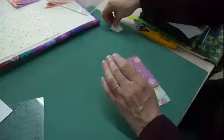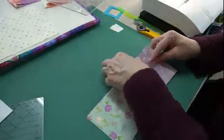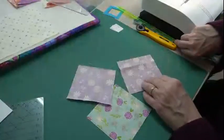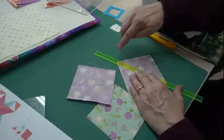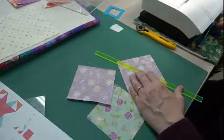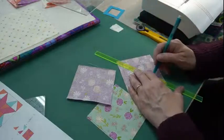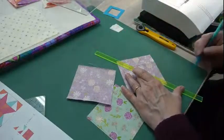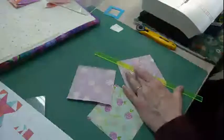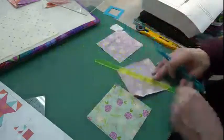So we're going to take our 4 1/8 inch blocks and we are going to draw on those. We had to bump up to 4 1/8 and it's all because of alignment. We're going to go into that a little bit later. This time I like using the magic wand, or if I don't have a magic wand, use a regular ruler with a 1/4 inch marking on the center. And I am going to draw both of my lines on both sides. Here's the one time where you do not want to use a friction marker, because we're going to be pressing this and a friction marker will come off with the heat. So it sort of defeats the purpose of us drawing the lines.